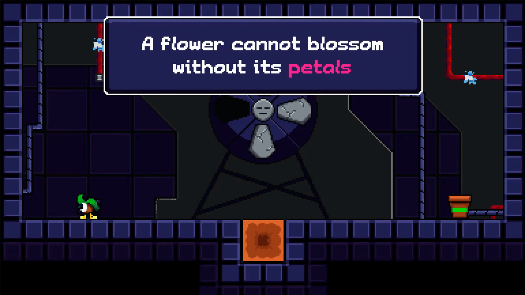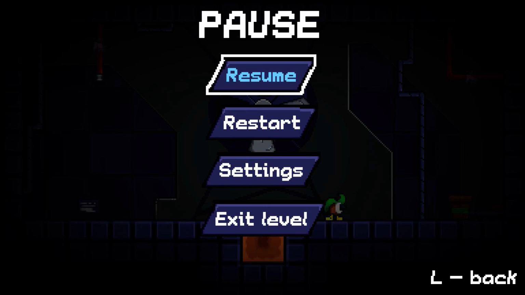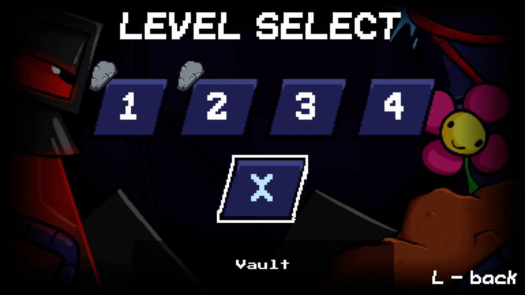You put the petals in here. A flower cannot blossom without petals. So what you have to do is collect all the petals, basically. That's what you have to do. And then I guess you open the vault. But yeah, that was everything.